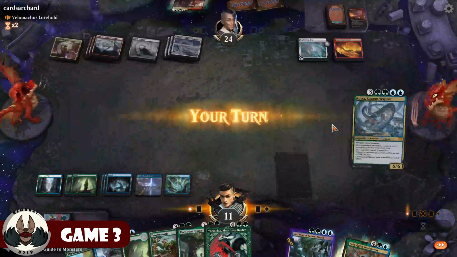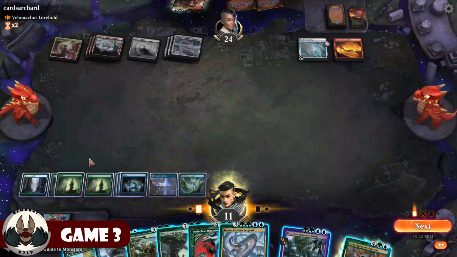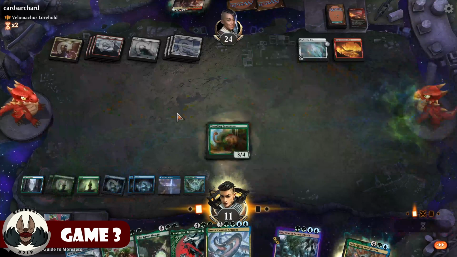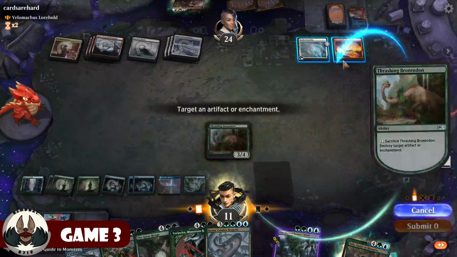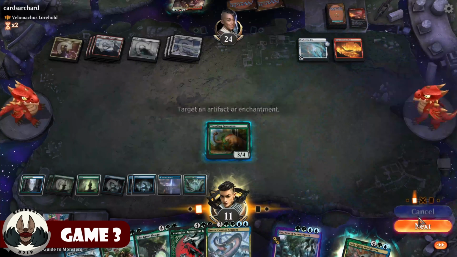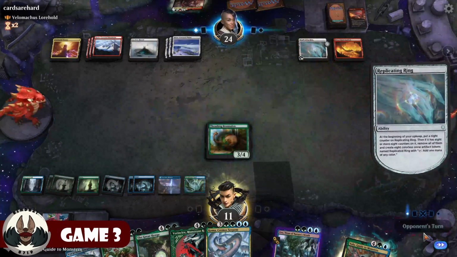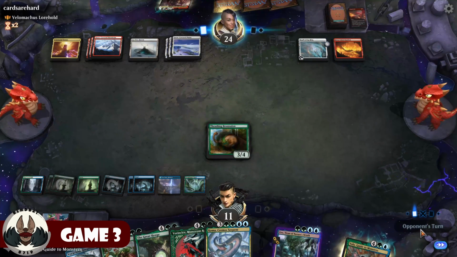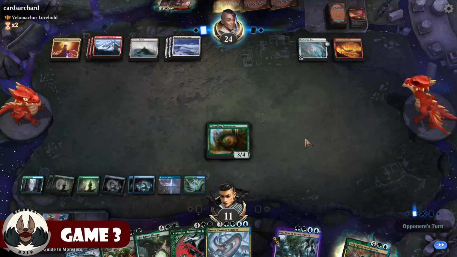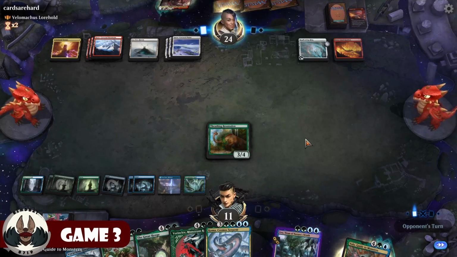Alright, Dragon's Fire. 3, 4, 1, 2, 3, 4, 5. Alrighty. Brontodon. Just going to pass. So the reason why I'm not blowing it up right away is that if he tries to shoot it with something that says 3 power damage to it or whatnot, I can, in response... I at least want to bait out a removal spell.